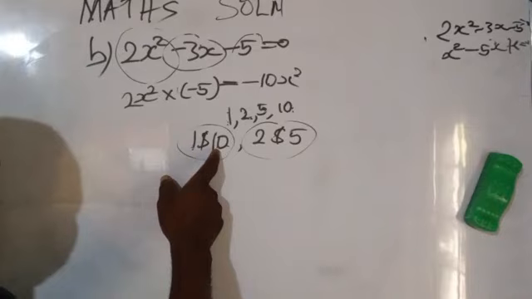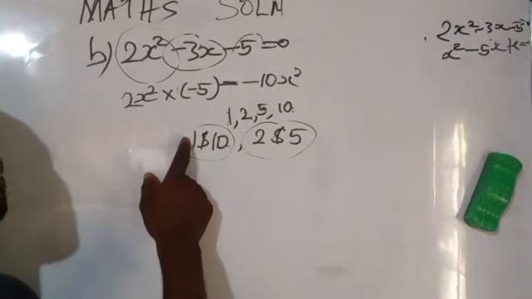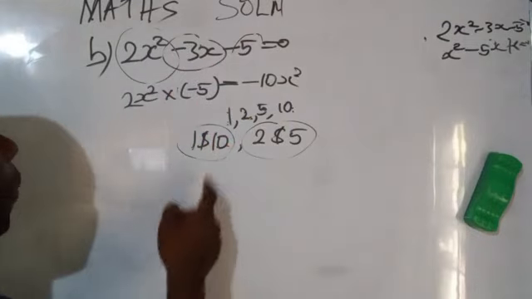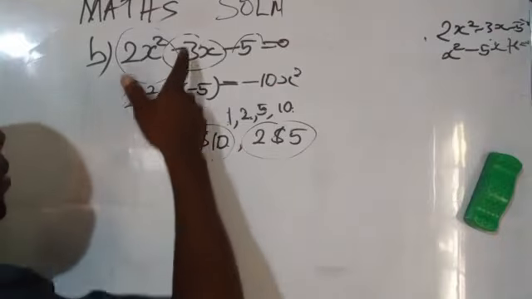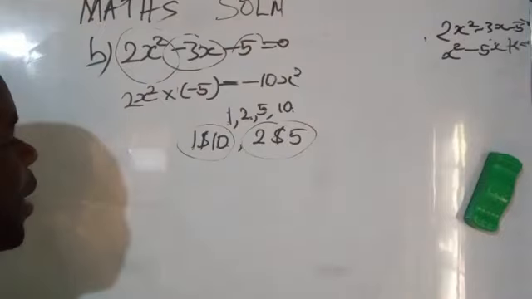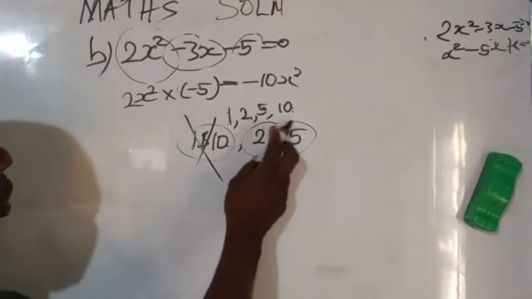1 plus 10, is it minus 3? No. Then minus 1 plus 10, is it not 9? Is it minus 3? No. Then 10 minus 10 plus 1, is it not minus 9? Are minus 9 and minus 3 the same? No. So you cannot use this. It cannot work. So let's remove it. So we are going to use this one now.